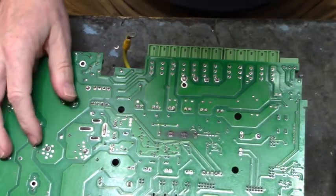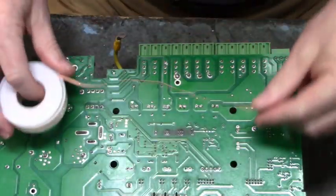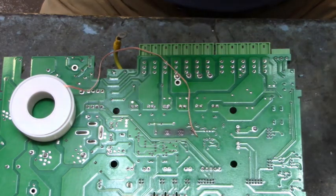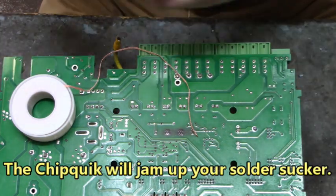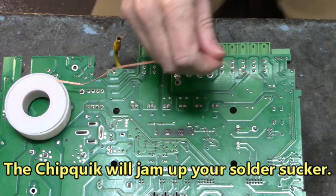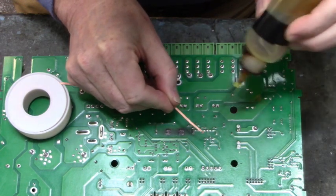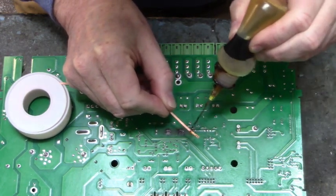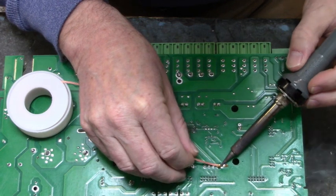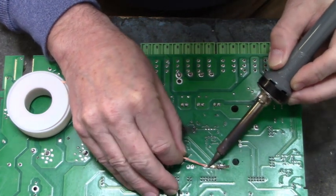Now, what we're going to do now, we're going to take solder wick and we're going to wick out the Chipquik. You don't want to use your solder sucker on that Chipquik. That will jam up your solder sucker. So, just be aware of that. Add some flux to the solder wick. The flux helps the Chipquik flow up into the solder wick.